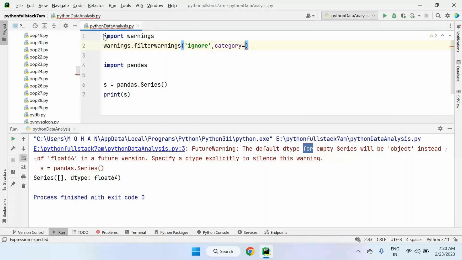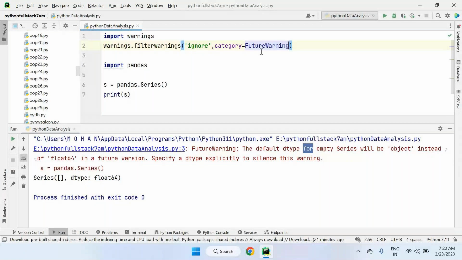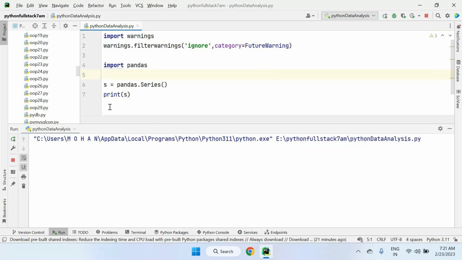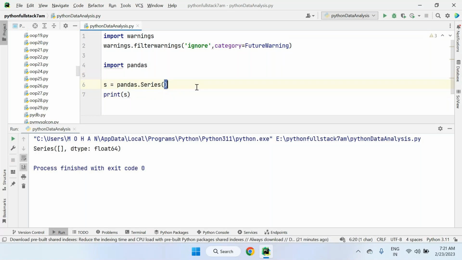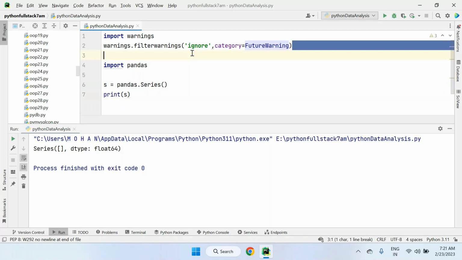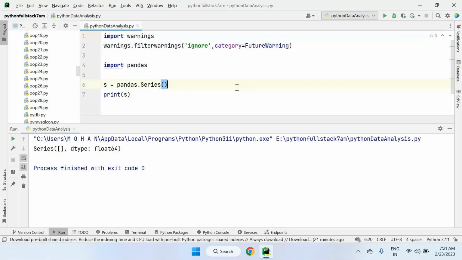I'm taking category equal to FutureWarning. Let's see this. This also silences the warning without mentioning any D type equal to object type. This can be useful.